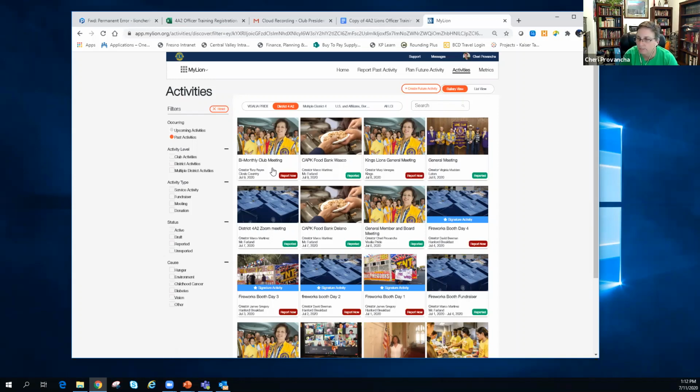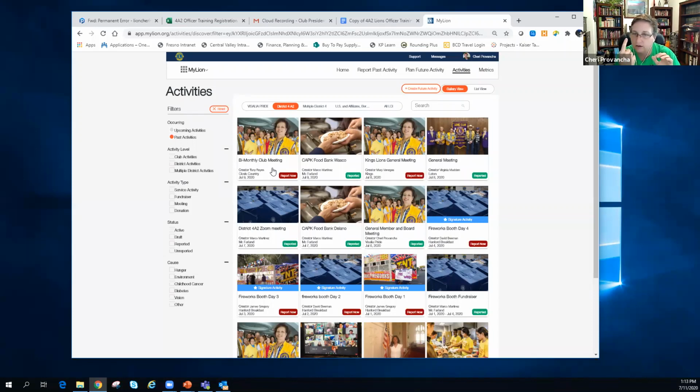One of the things that we're required to do every month is submit a membership report and a service report. Well, in the old days, we had a piece of paper and a form that we filled out, listing all of the service that we did for the entire month, and then that got sent in. And then the cabinet secretary had to figure out how to add it all up so we could determine what kind of report we had to send up to MyLCI or LCI. We don't have to do that anymore. It's all done right here on MyLion, and it all comes together in the background, and your monthly health assessment of the club gets updated accordingly based on filling this out.